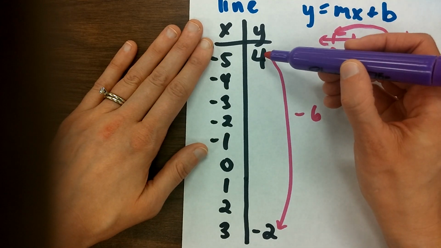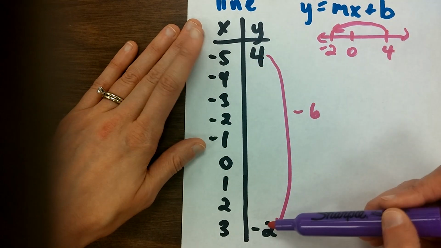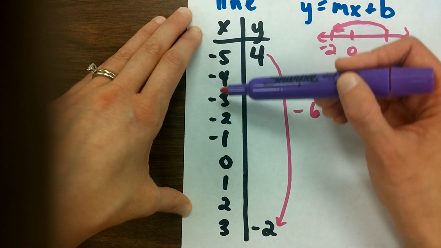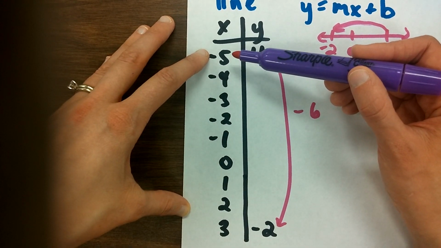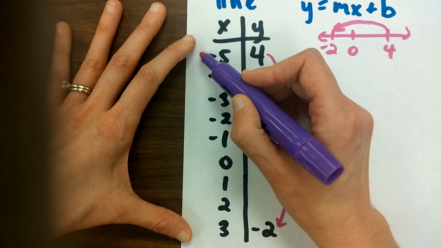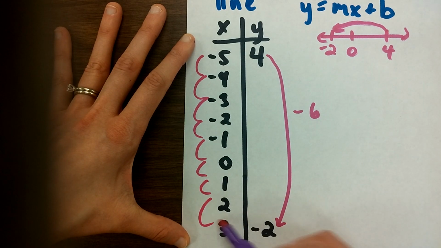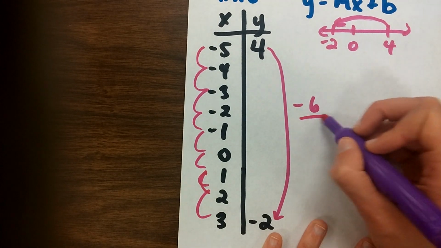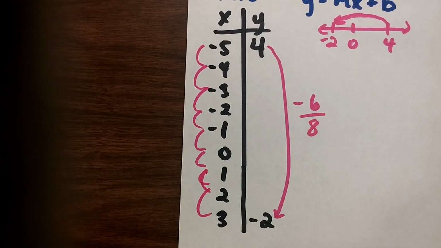Then we want to think about what it is actually subtracting each little step through the function. So we want to count how many steps this is. Or we can just look over here and think about it. We're going from an x value of -5 up to +3. If you think about how many units that would be on a number line from -5 up to +3, that would be 8. And if you're not sure, you can always just count. Starting at -5, it's 1, 2, 3, 4, 5, 6, 7, 8 units to get to the +3. So it went down by 6, but it took 8 steps to do that. So we're going to divide by 8 to see how much each step actually is.